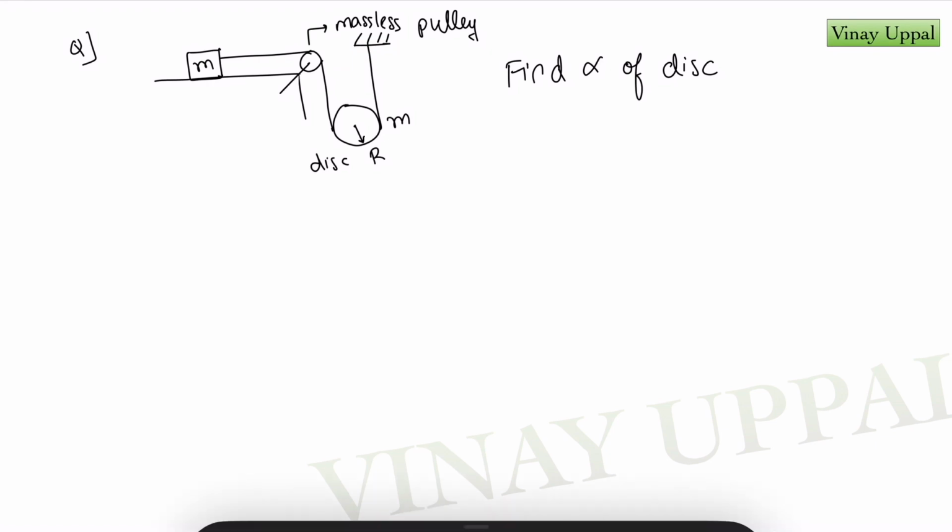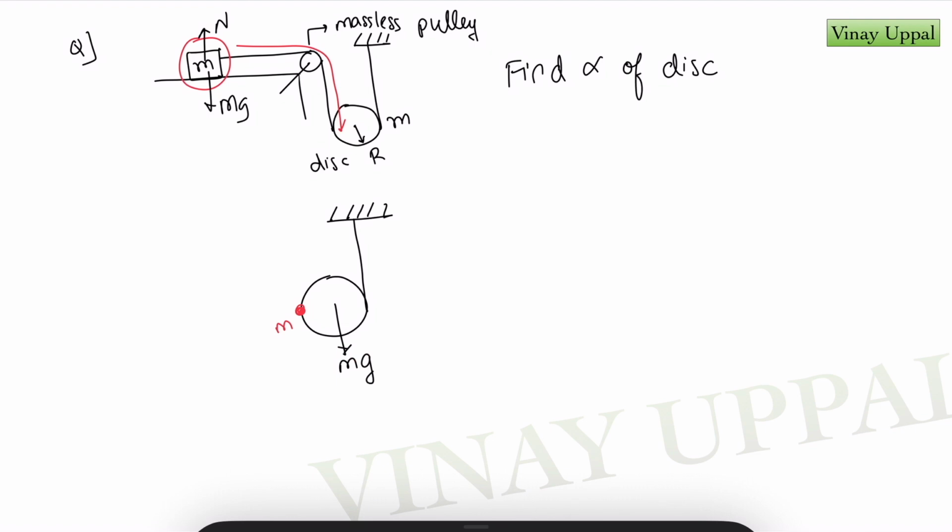Alright, so let's take a look at how we will solve this using the short, the cute method. I'm going to stick the block M, going over the pulley, on the circumference of the disk. So my diagram will have a block M here. There will be no gravity component of the block M because gravity is perpendicular to the string anyway. Mg and normal force are cancelling out and perpendicular to the string, so no component of gravity is going to come along the string. And I have a gravity for the disk.